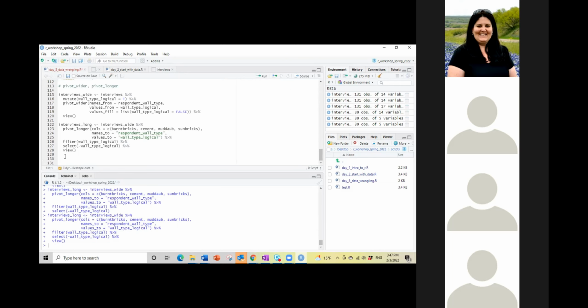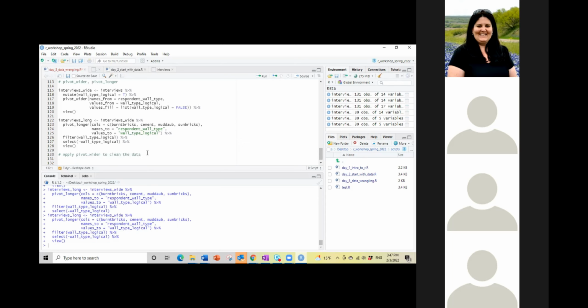Here we will apply pivot wider to clean the data. Okay. So still we will start with interviews.